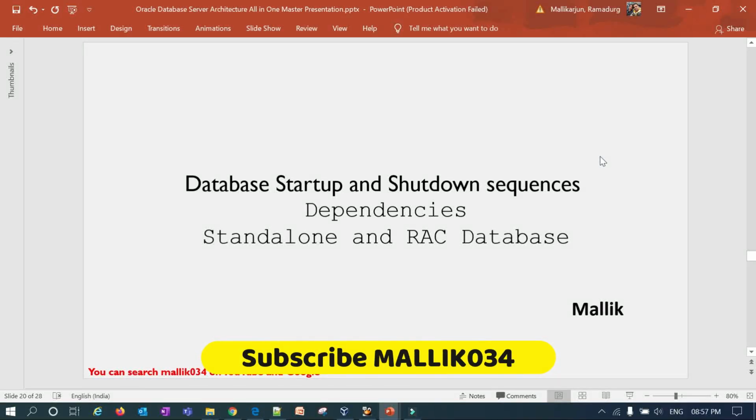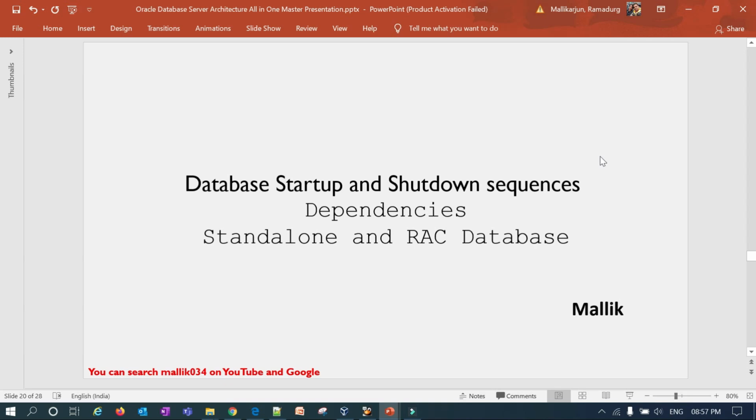This is Malik Arjun. In today's session, we are going to deal with what the database startup sequences and the database shutdown sequences are. If you want to start or shut down your database, whether it's a RAC database or a standalone database, irrespective of the kind of database, each database has to go through certain phases, certain steps.